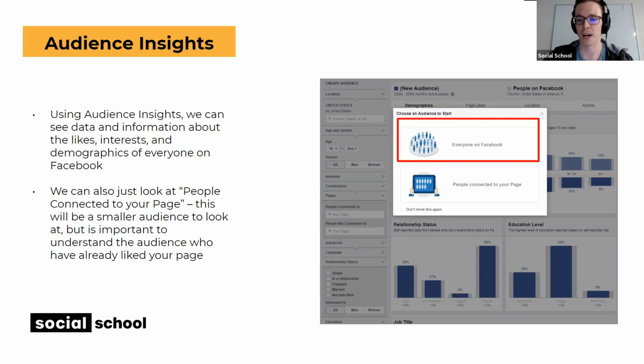If you have anyone that comes up to you that's asking about Gen Z advertising, this will allow us to basically look into all the audiences on here, see what that overall reach is, and see if it's viable to go after them or not. We want to see what our current page is doing so we can target these people and hopefully emphasize and amplify these people. We want to go into the people connected to our page.